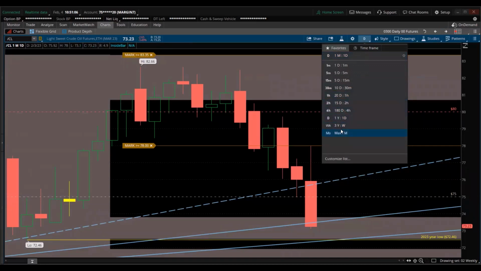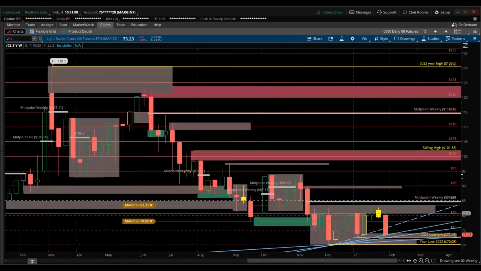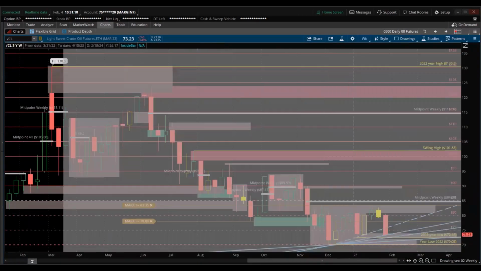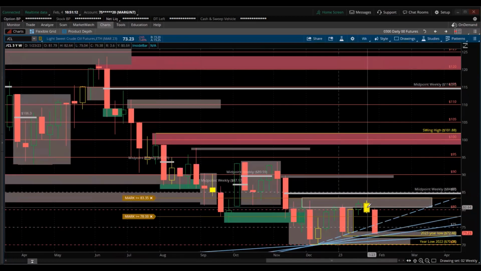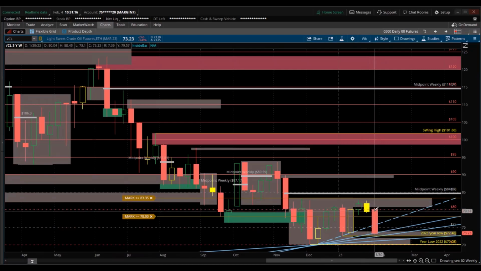I'll put each candle on a week. There we go. So last week was that inside candle. Broke below it, one opportunity gone short off that setup, again, that setup on the weekly, different setups I showed you here on different time frames, and broke below it, one opportunity goes short.